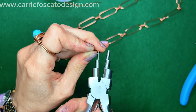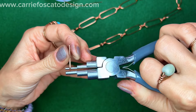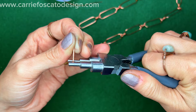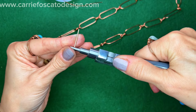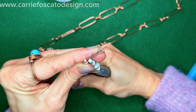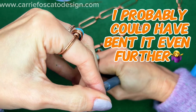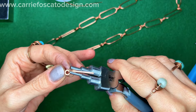And then from here, I'm going to put the pliers on like that. I just put them back on the other way so that I can swing around the second bail on this pliers, and I'm going to use it as kind of a pushing off point to bend it around like that. Maybe just a little further, I think. I'm going to use the second step, 3 millimeters.